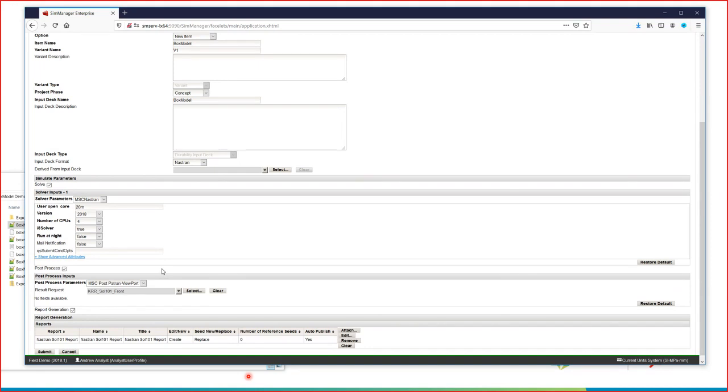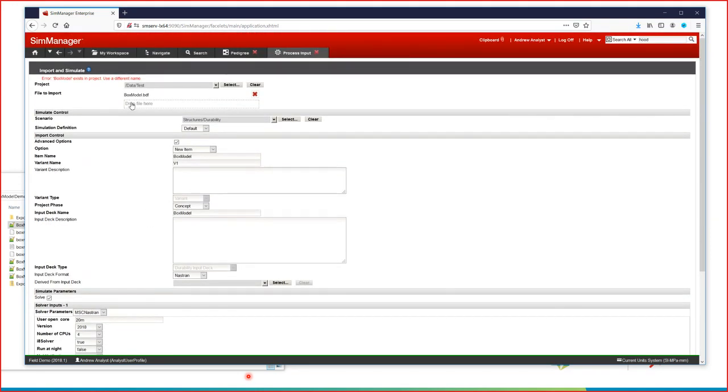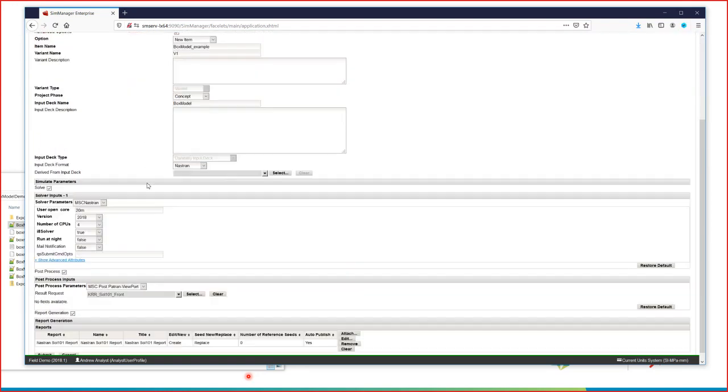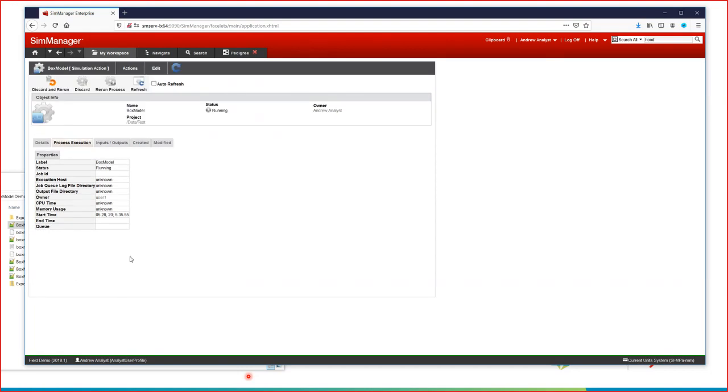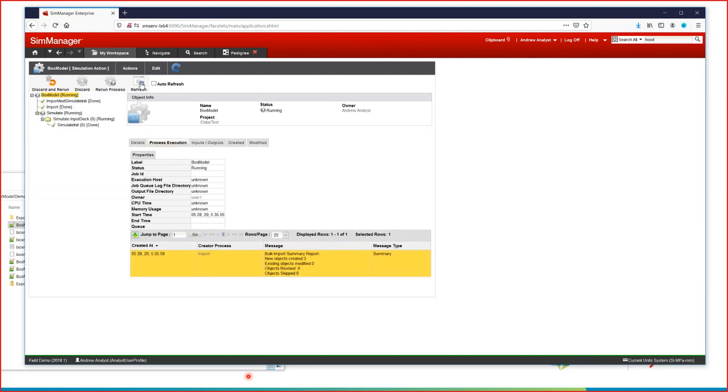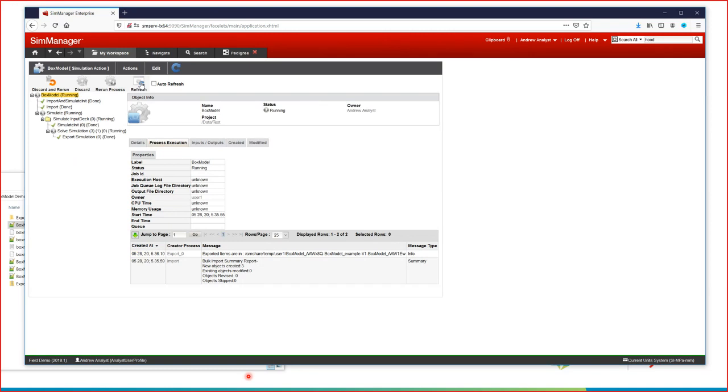Okay. So this now allows me to go through, so box model exists. So let's say box model. I'll go through the process of creating the new example that we have here. So let's say, submit that. So this now launches a process in SimManager that, having submitted this analysis to be done, I can then just leave and go away and log off and go home, and the analysis will run in the background to do whatever needs to be done. But this is just something we'll walk through and leave running.